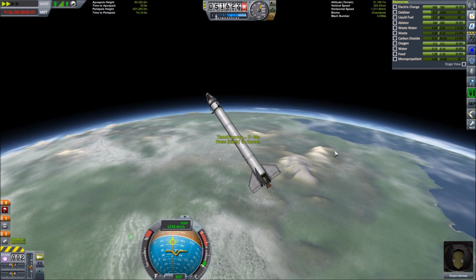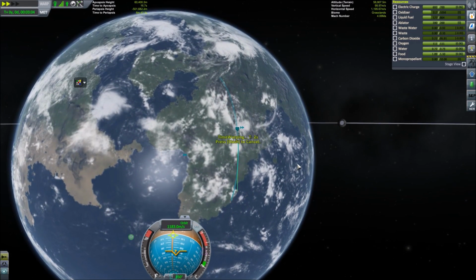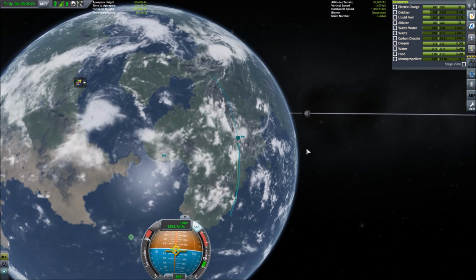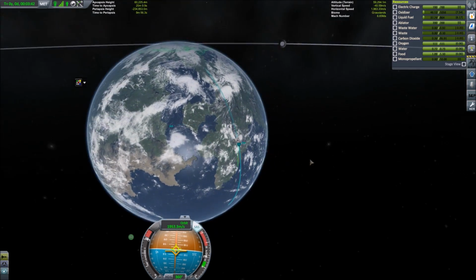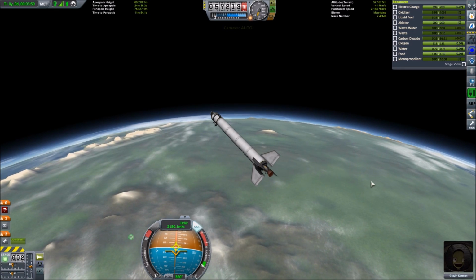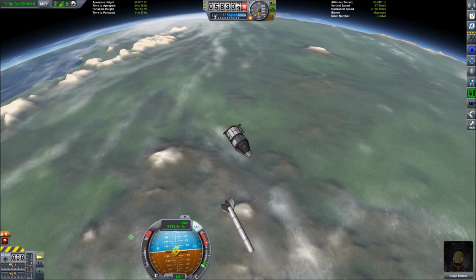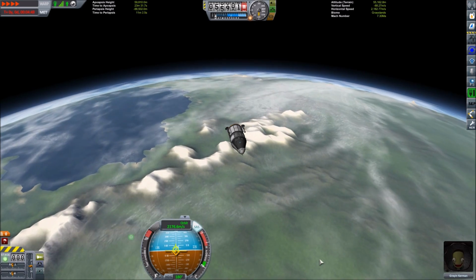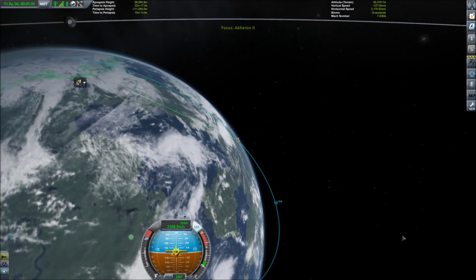I went ahead and waited to burn the engines again, just to get more specific impulse out of them at the top of the parabolic trajectory there. And we're about to run out of fuel in our first stage, but we have a whole second stage, I thought. See, this one doesn't. So I thought that my problem is I put all of my Delta V in that upper stage, but really that doesn't solve our problem at all.